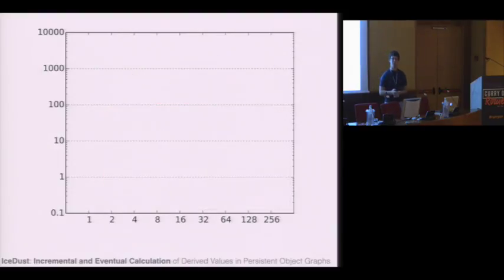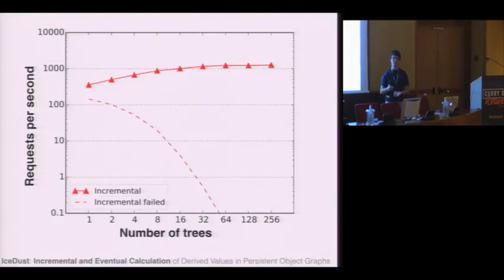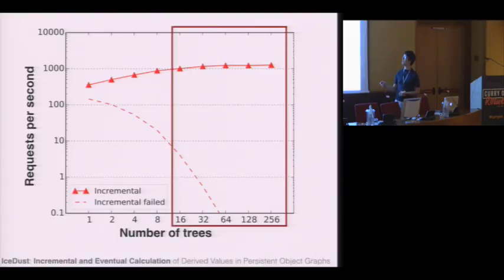So if we change the benchmark and we look at a different number of trees that are completely separate, so you can think of this as different courses which have the same amount of students and the same amount of assignments and the same amount of workload, so students submitting new answers and getting new grades for all these different courses at the same time, then we can see that the on-demand calculation doesn't really care about this, but if we look at the incremental one, we can see that the more concurrent courses that we have, the less performance penalty we get. And if we go with 16 or more, then we can see that it actually is less than 1% failures, and well, with 64 courses we had no failures in a 15 minute run at all.